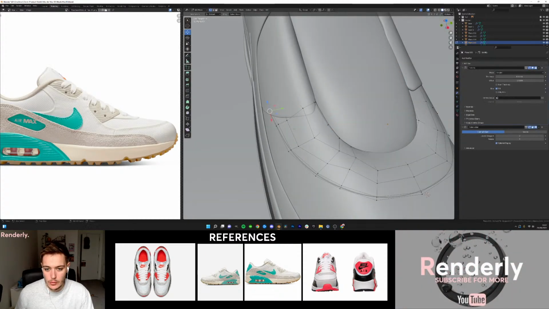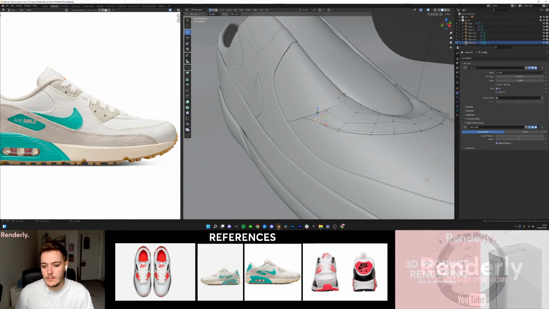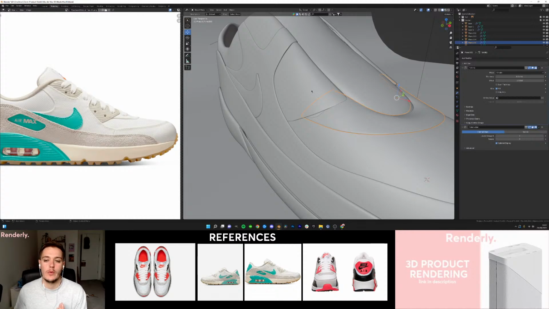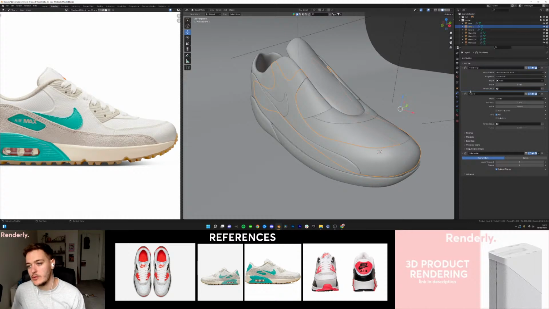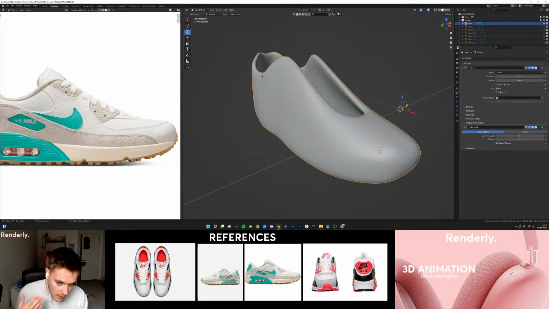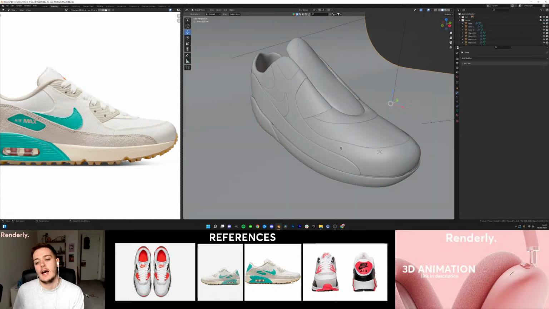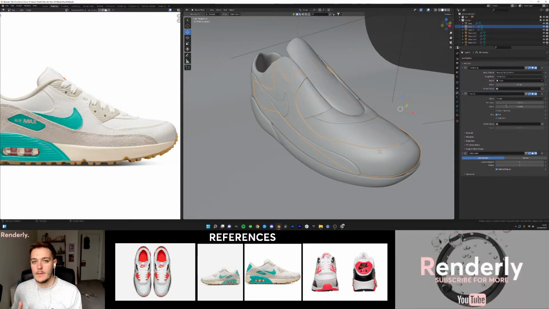So for anyone new joining, we are modeling the Nike Air Maxes. Generally, the approach we've gone with is modeling the different areas of the shoe separately to help with material application later, as well as using shrink wrap modifiers to make sure it's all stuck to the base of the shoe, which we did first. So we did the base first. You can go back and watch the streams if you like. And then we're putting a lot of solidify modifiers. We're now going through the parts, making sure they're the right thickness, not looking too lumpy, make sure it's all nice and neat.